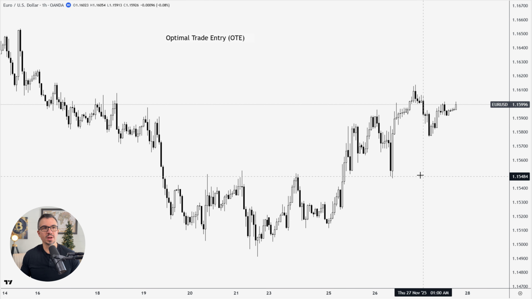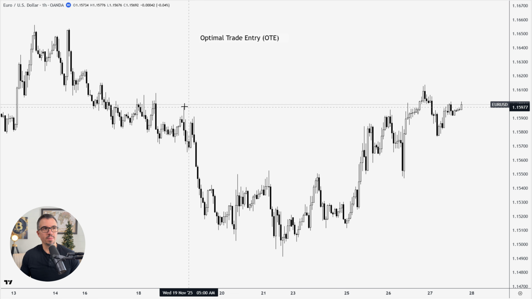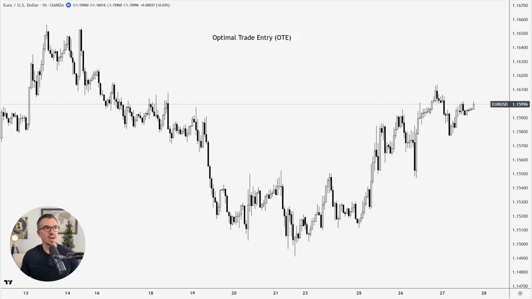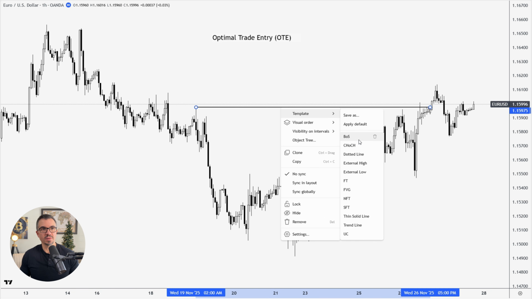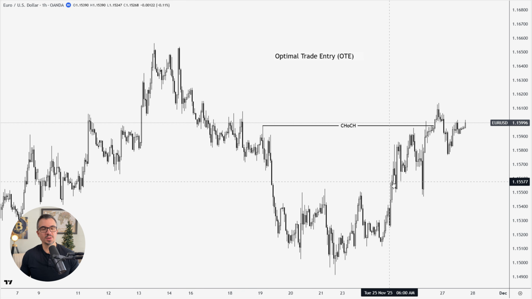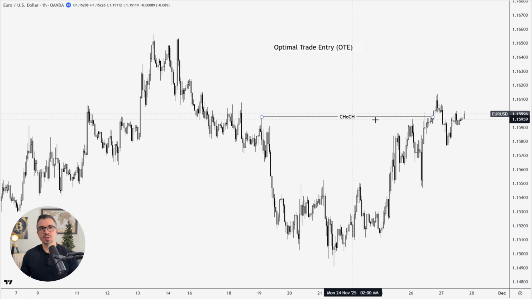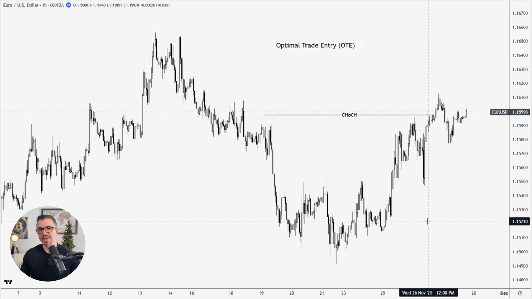Now, we obviously have an uptrend, and I want to point this out before we get into the break of structure, because you can see back here, off of this high, this right here would be your external high. This was the high right before we got this displacement lower. We had the change of character right through here. So if we mark this out, we can see that this was technically a bullish change of character, because we went from a downtrend to an uptrend. That's important to understand, because once we get this, we know buyers are taking control and we're looking for buys on pullbacks only. But again, the question is, where exactly do we buy?